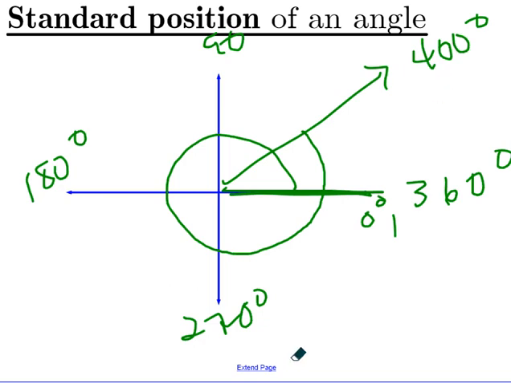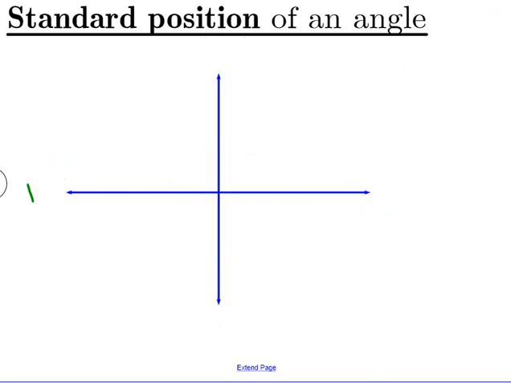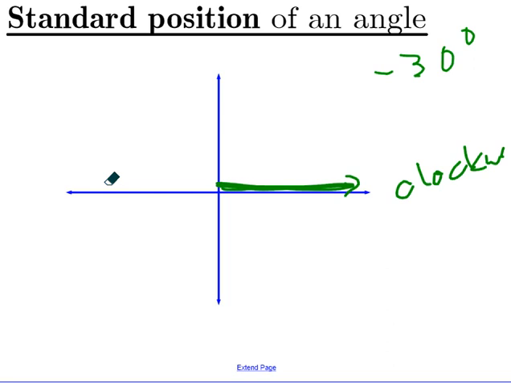One more thing we can do is have negative angles. So that's how we can have angles bigger than 90, but we can also have negative angles. In negative angles, we are going to start the same way. So what if I wanted negative 30 degrees? I'm going to start right here, and I'm going to go backwards. I'm going to go clockwise. I'm going to go this way 30 degrees, and I'm going to end here. And this is going to be my terminal side, okay?